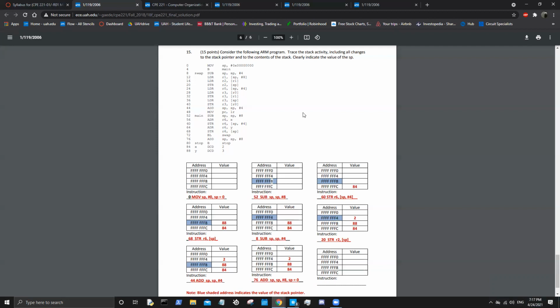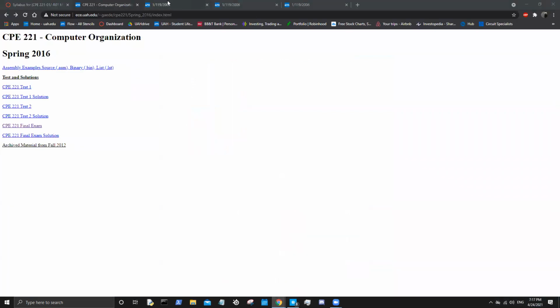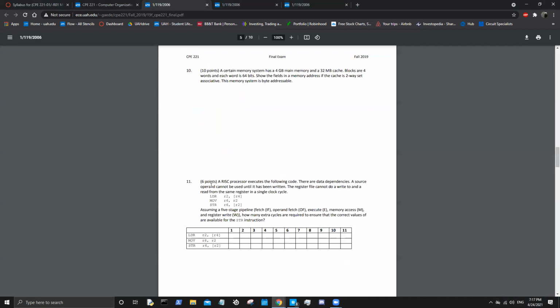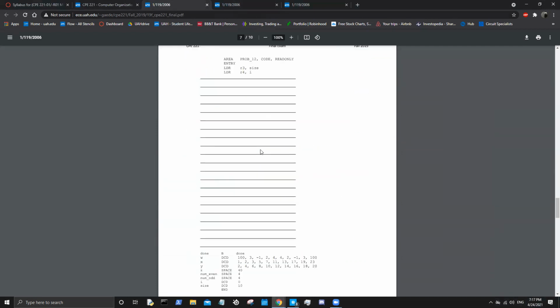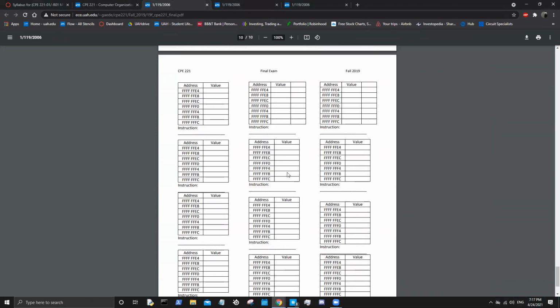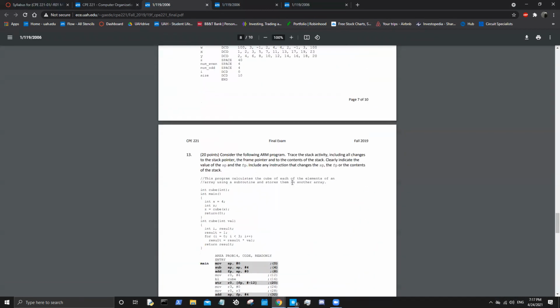So all in all, this is a pretty quick stack tracing problem, which is good. So we'll move on to, I'll move this, I'll get rid of this one. That's the wrong, this is that website. We just did this. We did the stack for this as well, right? Nope, this is a different one, huh?